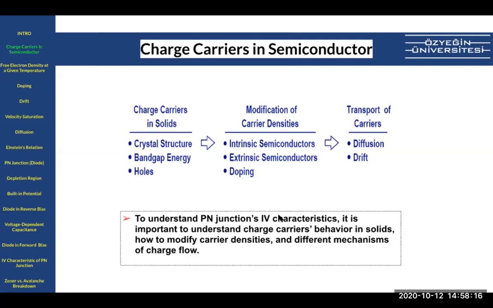So to understand the IV characteristics, basically the current-voltage characteristic of a p-n junction, we need to understand its physics: how the electrons and holes behave inside the p-n junction, and what happens when we increase the density of the holes or electrons inside it to change the actual transistors. Because the transistors or the diodes or anything you see in PSpice is actually a model, right? It corresponds to an actual physical device, and the device parameters heavily depend on the semiconductor physics.